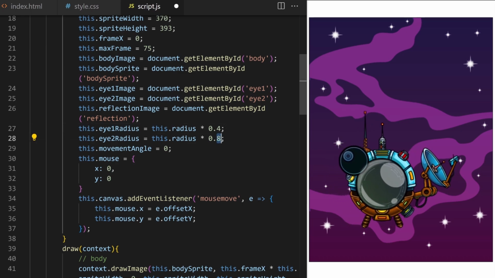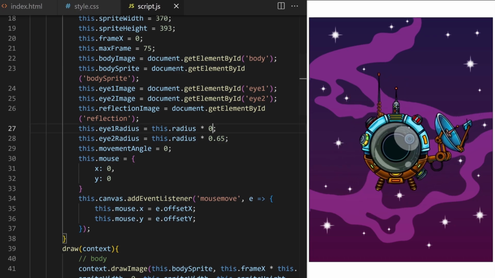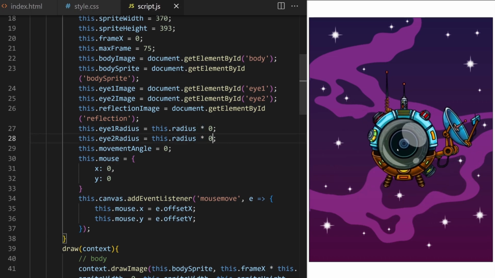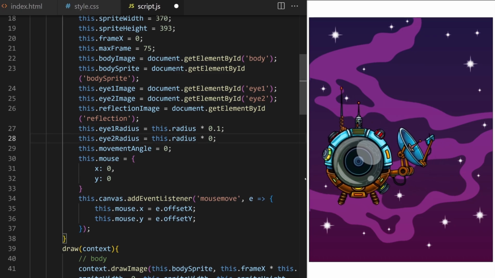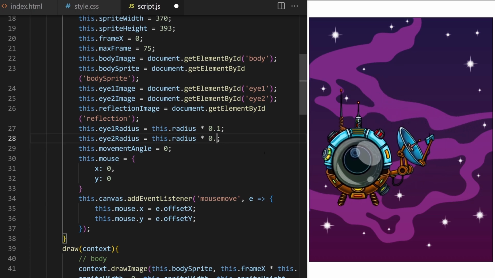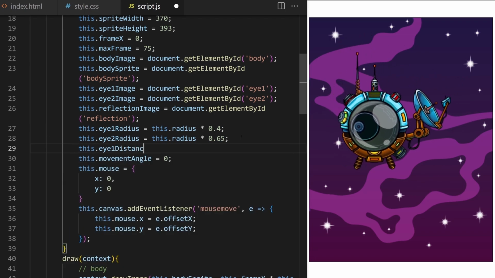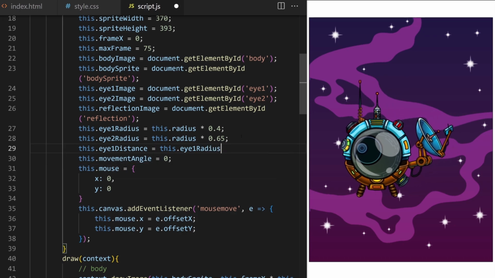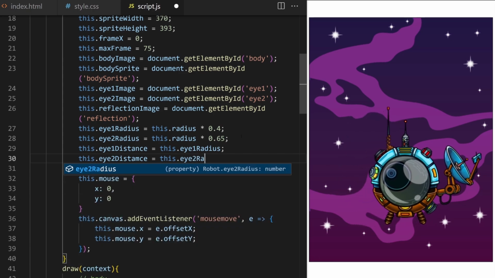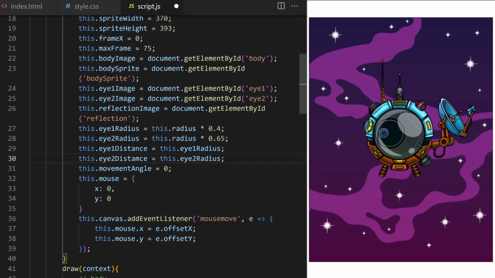Only when the mouse is closer to the eye, we will make these values smaller, and we need to make sure we keep the same ratio between them so that it still looks like an eye that is focusing on an object. 0, 0 will make the eye look directly forward. How do I make these values dynamic and react to mouse position appropriately? I will save the default distance we have here in separate variables called eye1Distance and eye2Distance. Now, if we modify eye1Radius and eye2Radius, we saved their default values and we can go back to them if we want to.